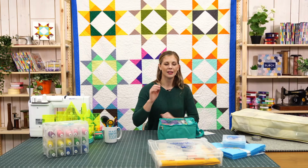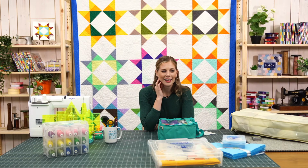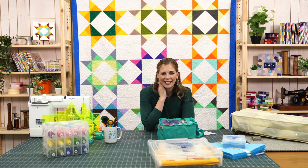Yeah, I know I spent a lot of this weekend organizing my sewing room because I was looking forward to today. And I was like, I need to put things in a more orderly fashion to feel better. And it made it more fun to sew. Yeah, I agree with that. I'm also discovering things and putting them with other things, and it just makes it feel better and more fun.